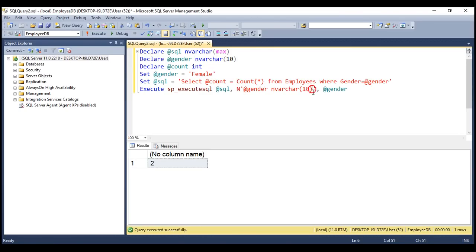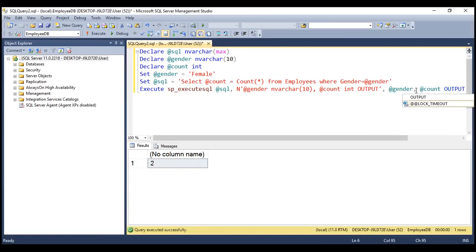So along with the gender parameter, we are also going to pass our count variable, which is of type integer, and this is an output parameter. So let's use the output keyword. And we also need to specify it here, and we also need to use the output keyword. And then finally, let's select what we have in our output parameter.